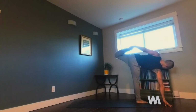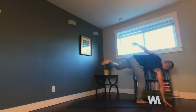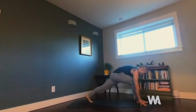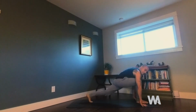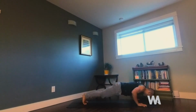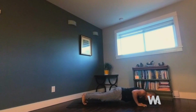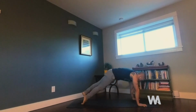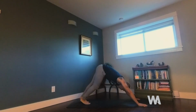Deep inhale. And then exhale, release. Bend back into your right leg. Slowly lower it back down to a runner's lunge position. Step back to a plank. Lower down through a chaturanga. Low push up. Inhale to rise up through an up dog, a little back bend. And exhale to float back. Down dog.